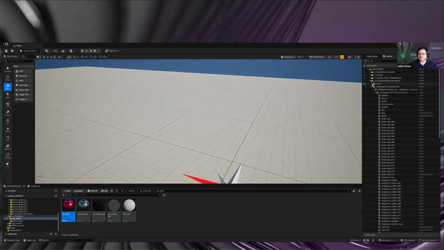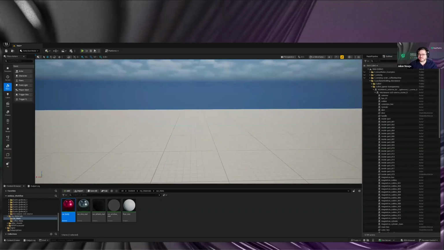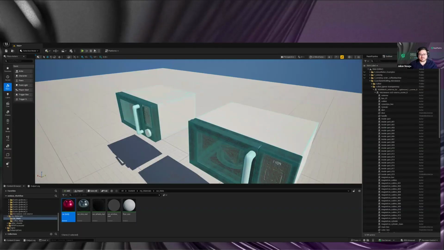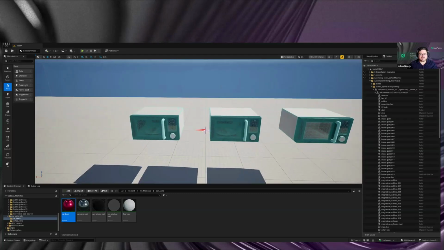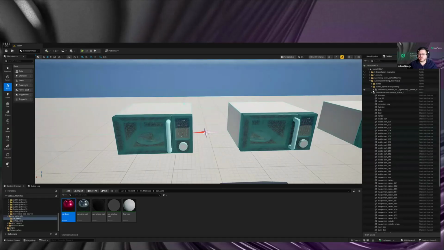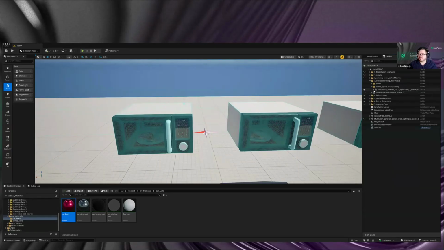Should be somewhere else in the scene. Oh yeah, zoom out a little bit. So here we have 3 different microwave models imported. And if I'm not mistaken, they're actually not from CAD, but that doesn't really matter. We could also clean up invisible parts from CAD files, of course, and we can also do that on import.